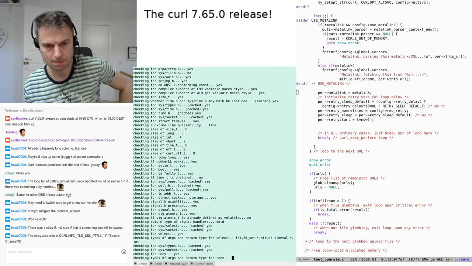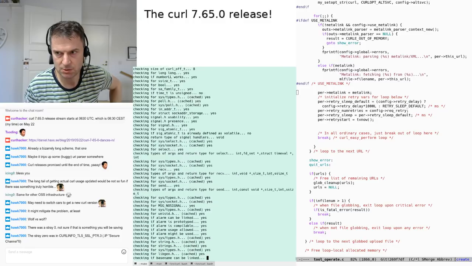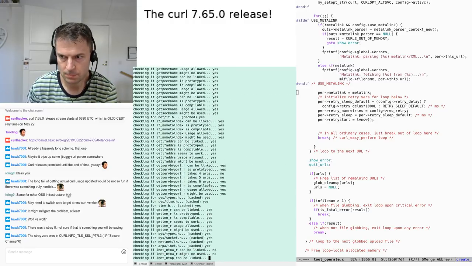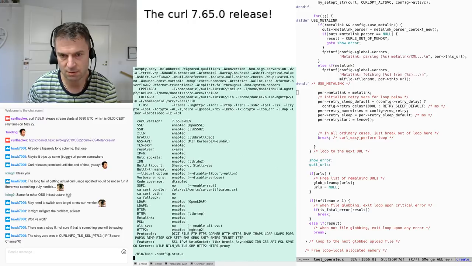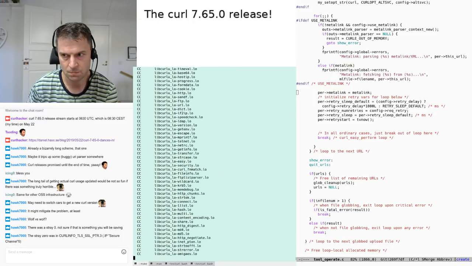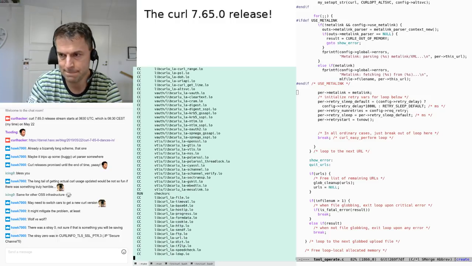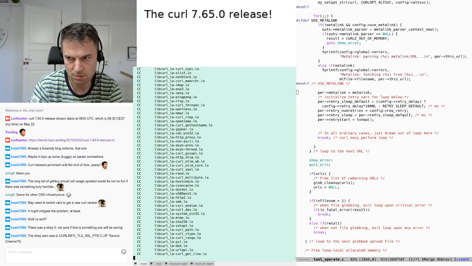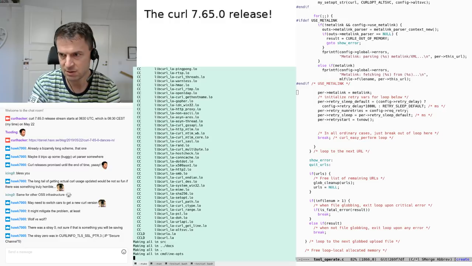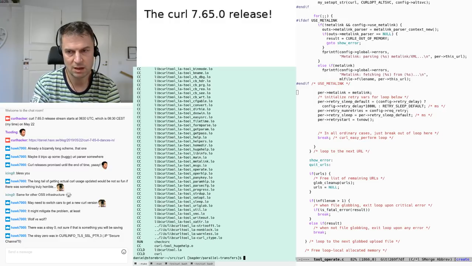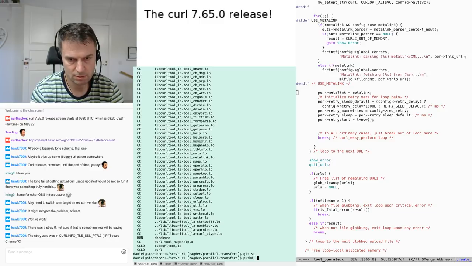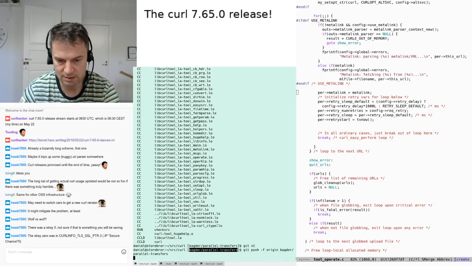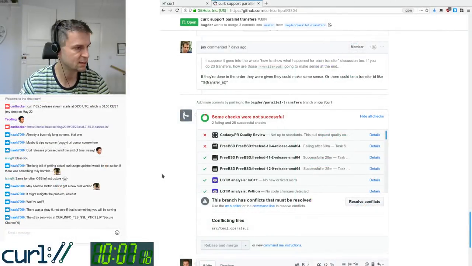So what am I going to do? I'm going to merge the parallel transfers branch as soon as it runs through the CI tests green. I'll write a separate blog post about it, and I probably need to document it even better. It's not really, everything isn't done yet, but I want to get it in there so that we can continue working on the details. Git push force the rebased into the parallel transfers, and I'm just going to switch over here to see that.